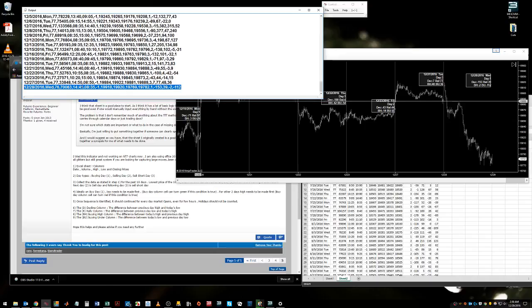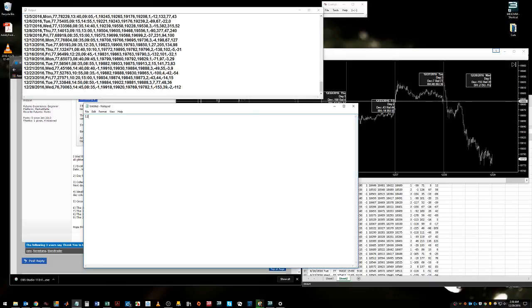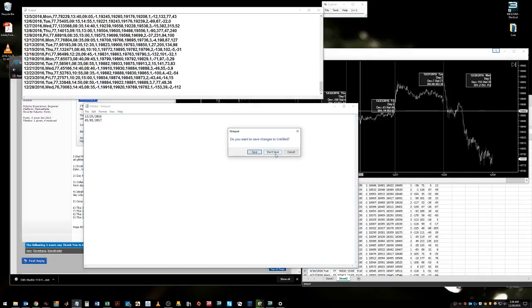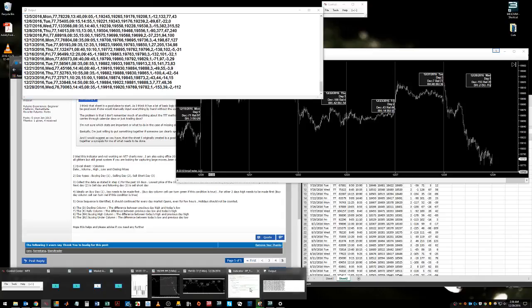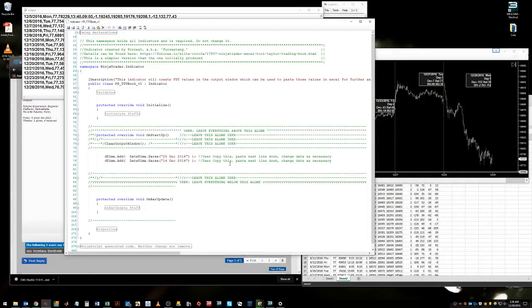So this indicator has the 2 pitfalls we talked about. One is having to put the data in manually to the indicator, which we did at the beginning, but I think it's a pretty simple thing. What I wanted to do was have it read from a text file that you would save on your desktop, and you would just update the text file with dates. You would just put like 12/25 2016, and then 01 for New Year's next year, and it would read from the text file. But this just happens to be something that I don't have much practice with, and I didn't want to go through trying to figure out how to do it. I figured this way was an easy compromise that nobody should have a problem doing.